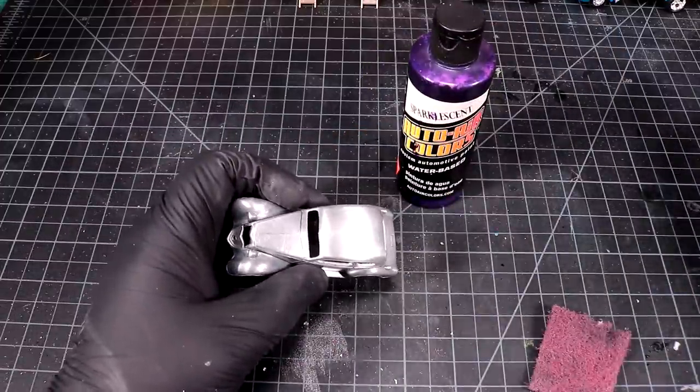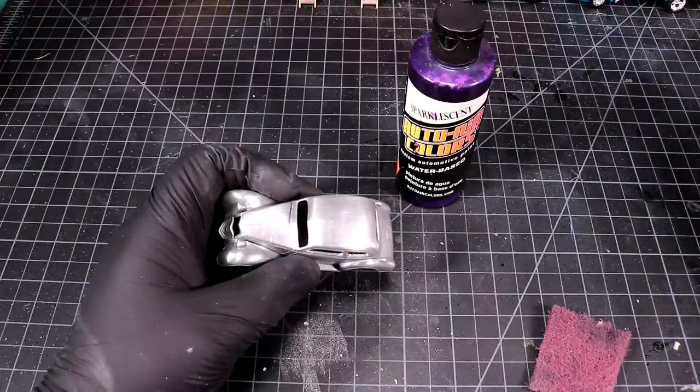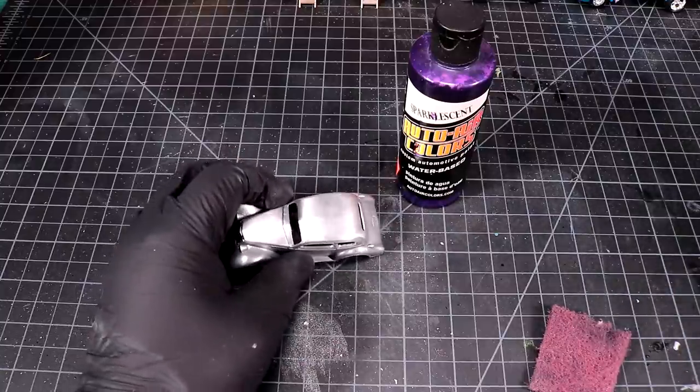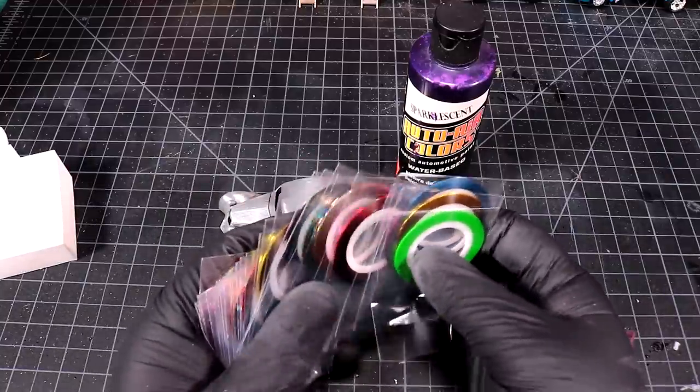So I have dug through my pile of pinstripe tape, and I believe I have found an appropriate match. Let me see here. I wanted something purple.